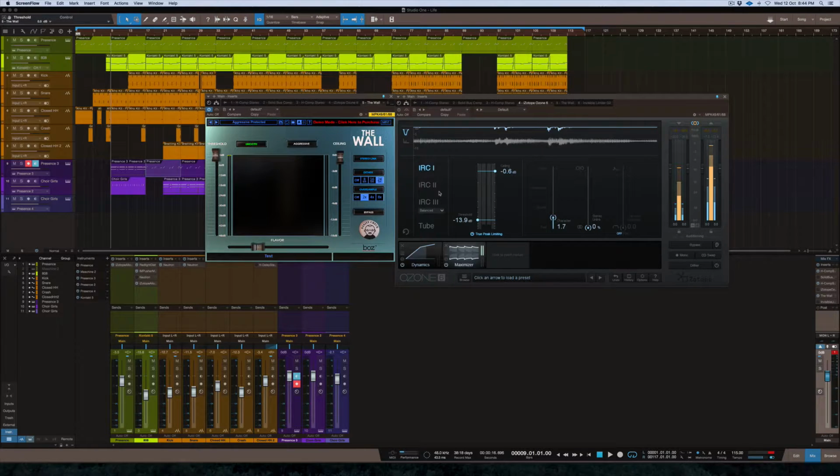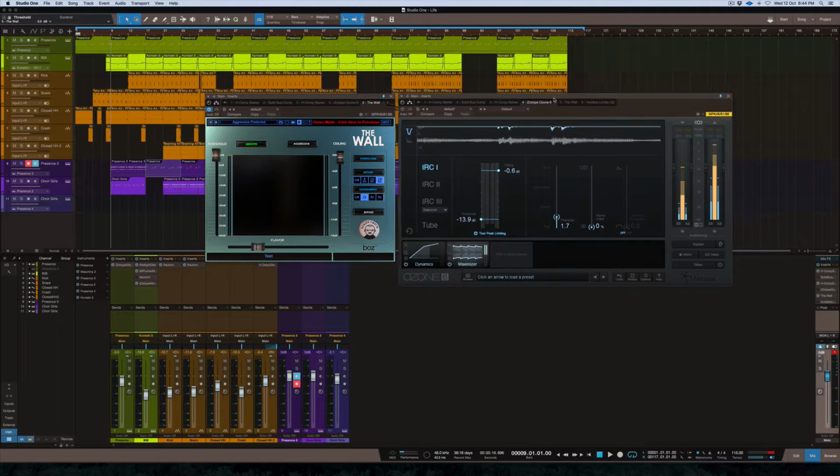This is another comparison quick review of another limiter that I've found recently. This limiter is called The Wall. As per the name, it doesn't let a transient pass the wall, and that's the ceiling that it's created. So anyway, what I found with this is some pretty cool features. A lot of it is basic to most compressor maximizers, limiter maximizers, I should say. It does have some other little features that I don't have on Ozone that I'll quickly show you as well.